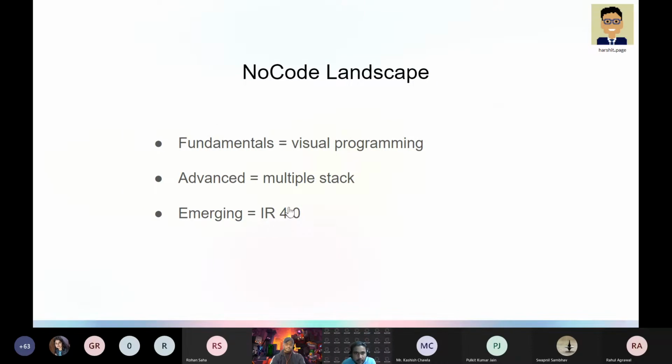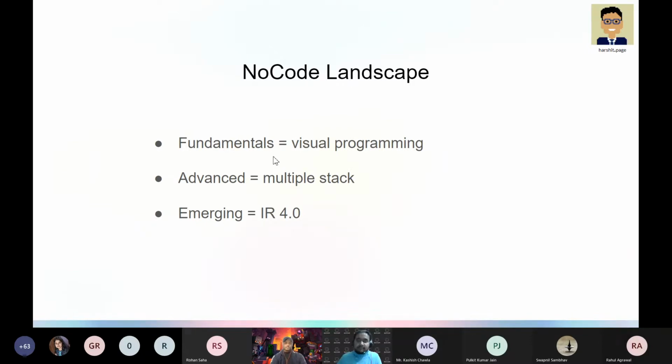I want to talk about the no-code landscape now. So this was the first thing, the fundamentals, the visual programming aspect, where you get only one kind of job done. Static website, auto message bot, single function IFTTT. IFTTT is an application which stands for if this then that. So let's say you are building a smart home and you have Alexa, and you give the IFTTT command, like whenever you open the computer, turn off the light, right?